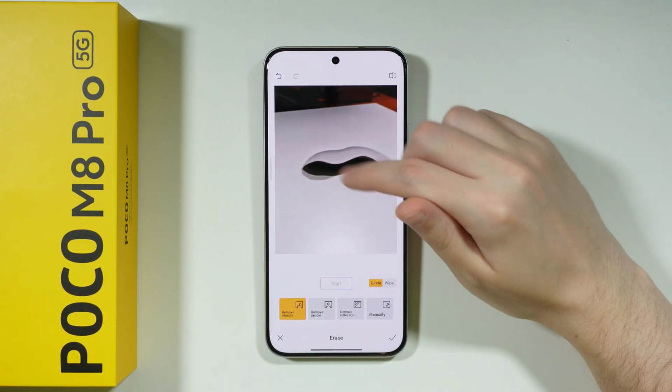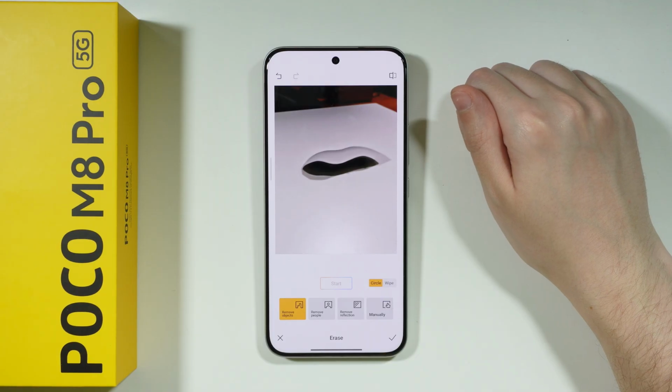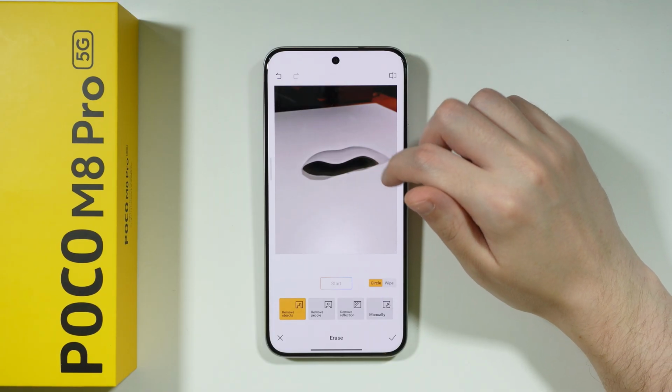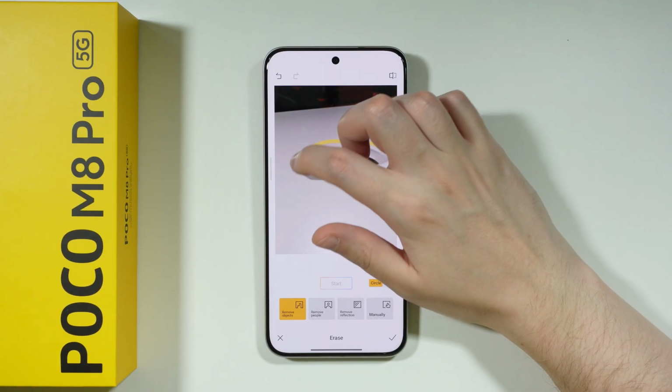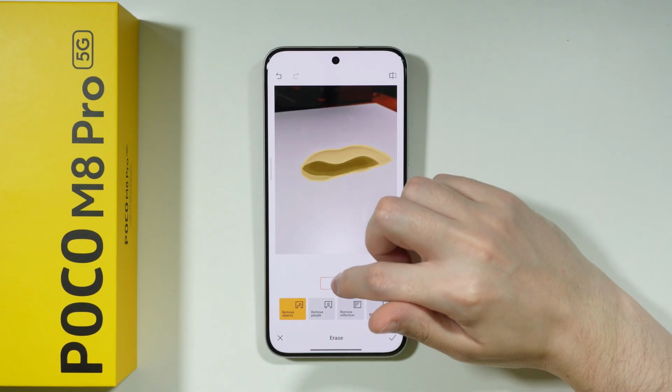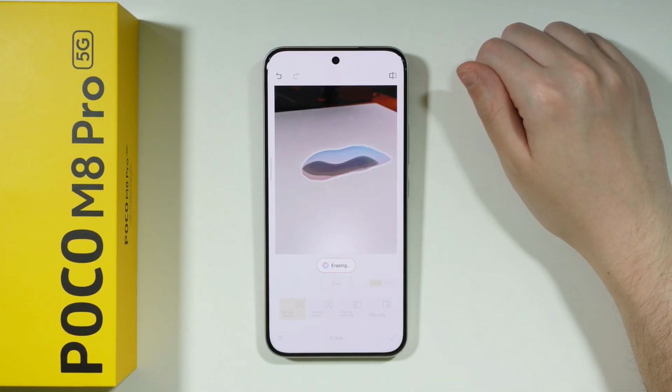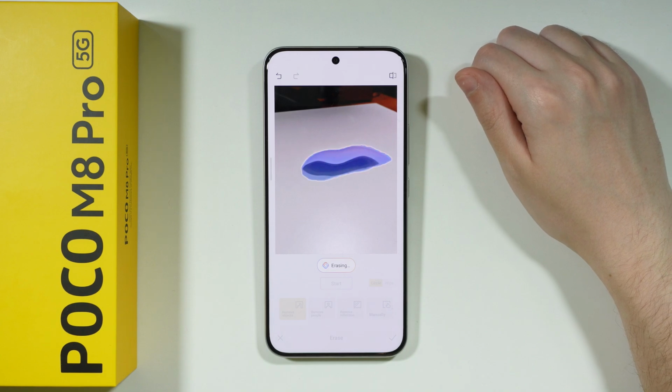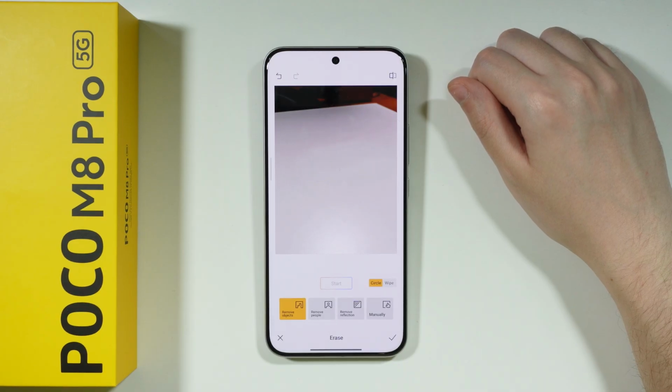There's a chance that something will be left off after erasing your object. So as you can see, in my case, there's like an ugly shade over here. So let's try to select that as well, and hopefully it's gonna be selected. And let's tap on start again, so you can of course keep going until you are satisfied with the results. So let's see. There we go. I think it looks pretty nice.